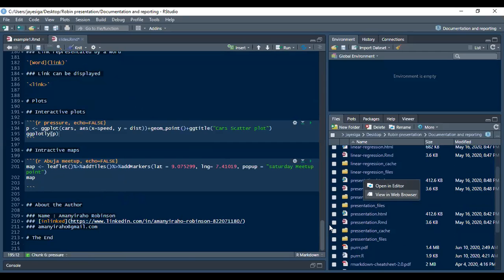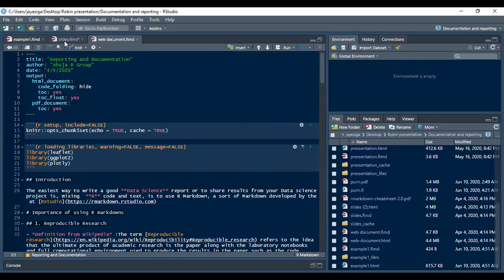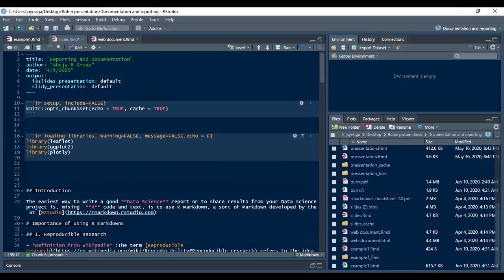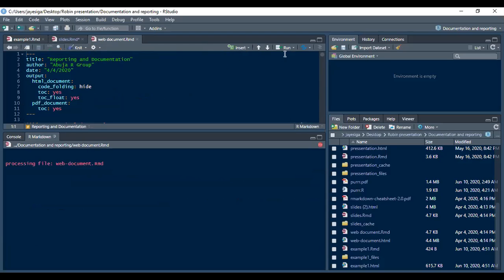I want what they call a web document. What I wanted to show you here is that using the same R Markdown, I was able to use the same body to form slides and also to form a separate Word document. Where does the difference come from? Look at this output: it is ioslides presentation, and this one, the output is called HTML document. So when I compile this, let me compile it here.